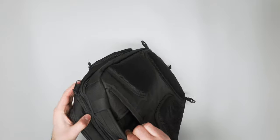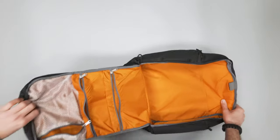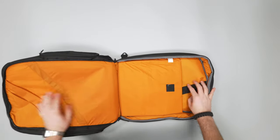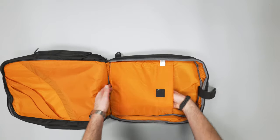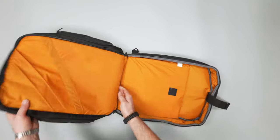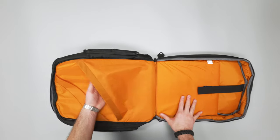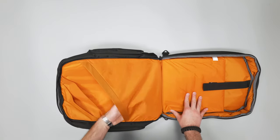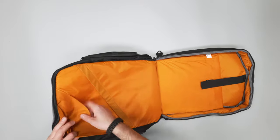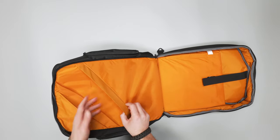Let's look at the front pocket — that will zip down and give you a ton of space, and there's another zipper that also opens. Starting off with the back section, you can put your laptop in here. There is a bit of a false bottom, so the laptop is suspended — I always like when it's maybe a little more than that, but there is a decent amount of space. You can slide your laptop in and out quite easily. There's also Velcro and two spaces here in a kind of diagonal arrangement. I like that there's a stay in here — it's easier to maneuver. Two little corner things at the top if you want to lock something in, like papers, documents, or binders.